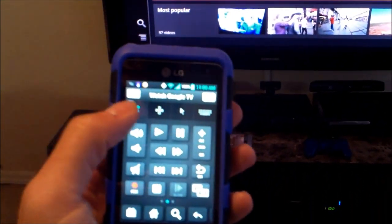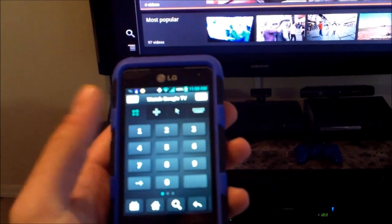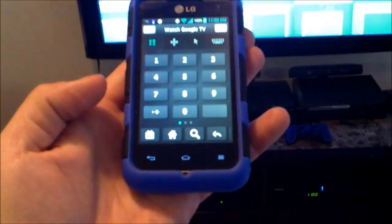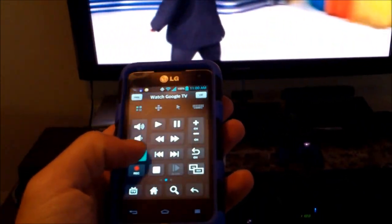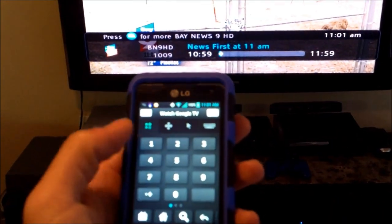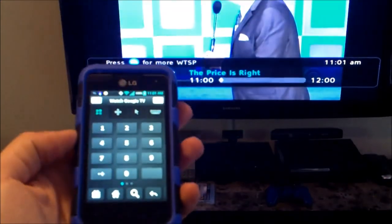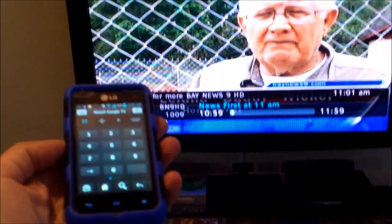When you click on the left, you actually get other menus — just swipe left and right. So anytime you want to watch live TV, hit the live TV button right here. I can unmute it. Pause. Let's go to a channel — channel 1, 0, to go straight there. Channel 1009 — that's how you do that. It's pretty easy.